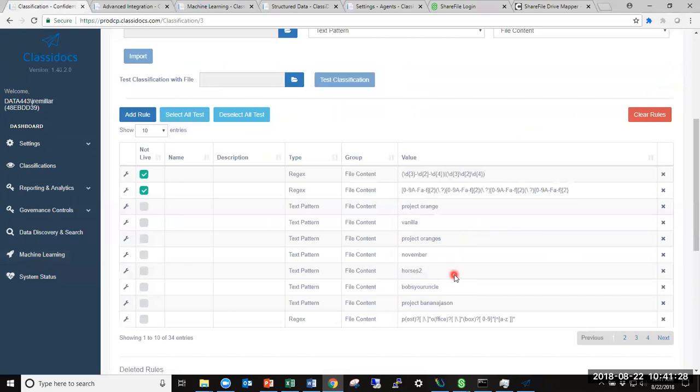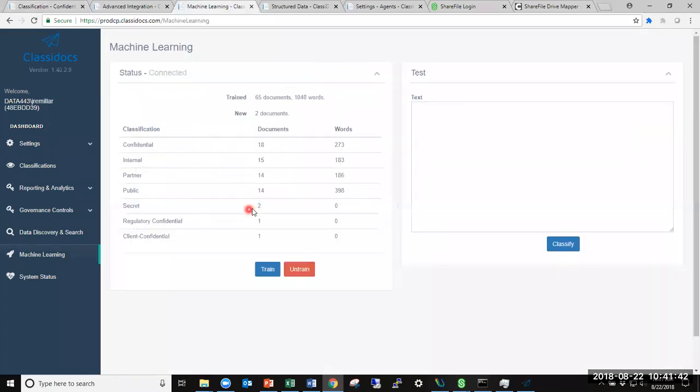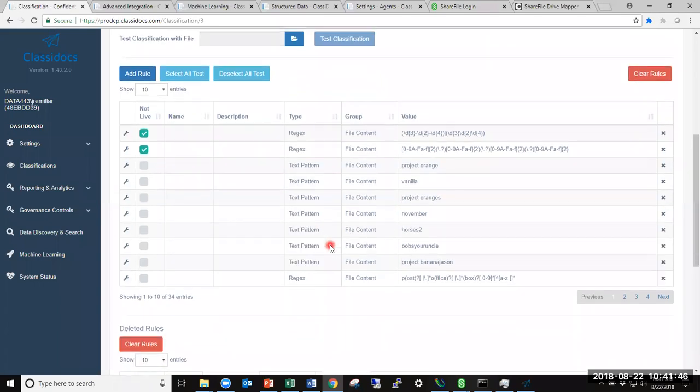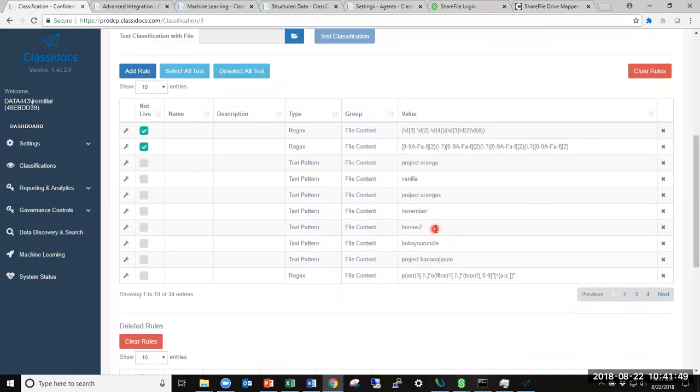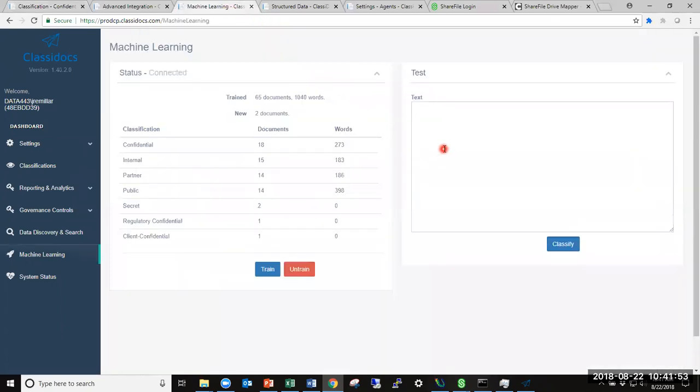I said up to date already, but it is really about keeping that frequency very high. And whenever there's a change, whenever the business says we're doing something else, or whenever a user says, I think this is sensitive as well, we want our friend machine learning to start suggesting new terms to us. So the idea here is when you're in this console, when you're reviewing your list, machine learning is going to say, okay, you added Project Orange, but I also seem to find Rose or another keyword associated to the confidential classification.